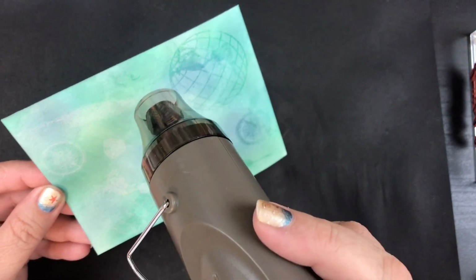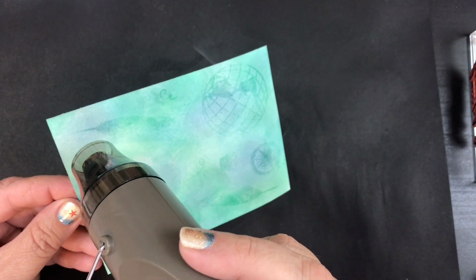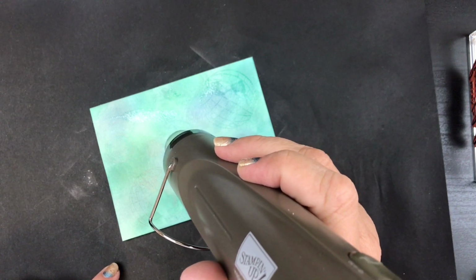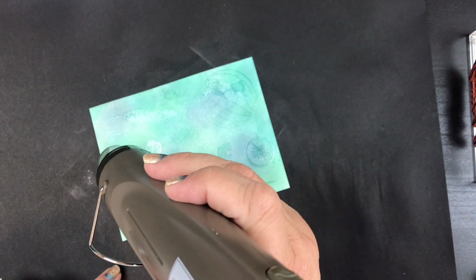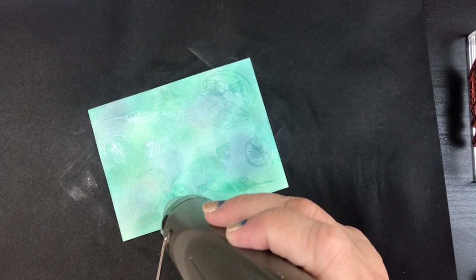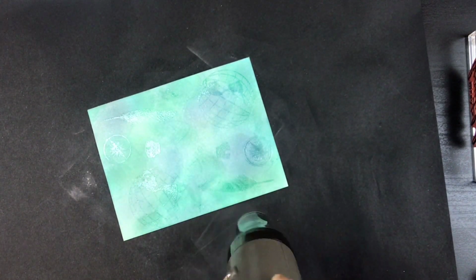And again, you can use so many colors, so it doesn't have to be all monochromatic. It could be any color of the rainbow. I would choose colors that look good together, that aren't going to make a brown. Other than that, I would use anything. And you could even use those ones that are going to make a brown if it's for like a fall card. Look at that. Okay, so now we've got all of that done.